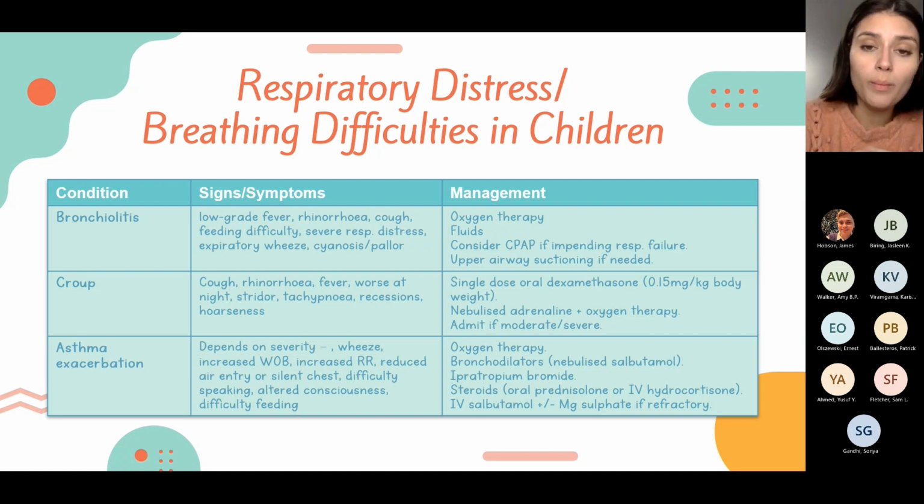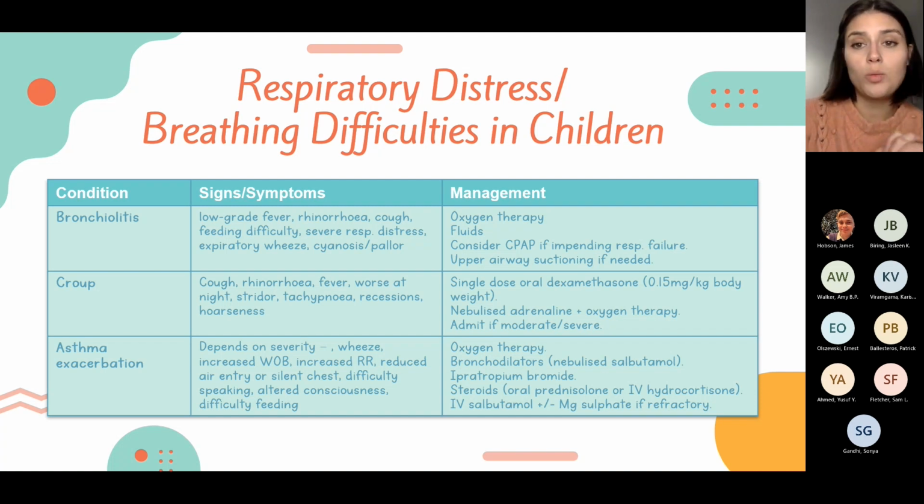With most of these conditions, the decision on whether the child needs admission to the hospital depends on the condition, like on your clinical assessment of the child. So if the child's looking really unwell, has signs of severe respiratory distress, so those signs and pictures I showed you before, if they have any sign of central cyanosis, low saturations despite oxygen, or is having any apneic episodes, so episodes of not breathing at all, they will need additional support in hospital, so they'll need admitting.